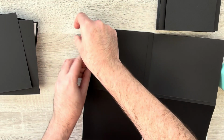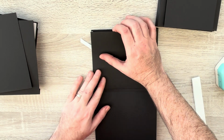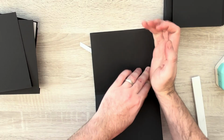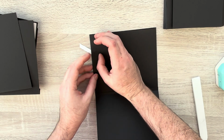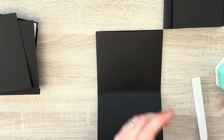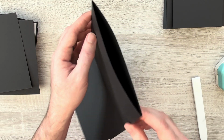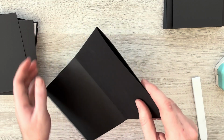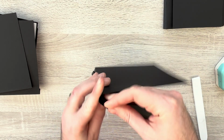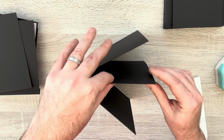So I'm going to just expose a little bit, just fold back my tape. All of this I can move and maneuver, and I'm using my palm to come across to keep it nice and flat. Pressing down and then ripping up the tape. So what I've created is a pouch, and that is the pouch that'll slide onto the spine, but from this side. So there we go. We've got a little spine edge there.